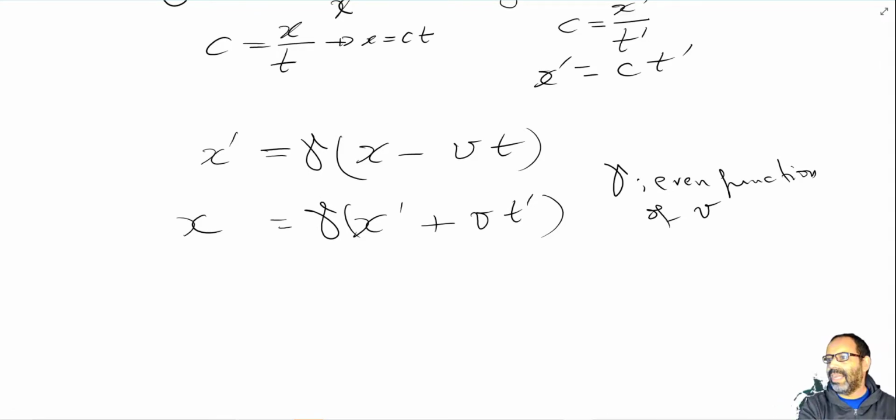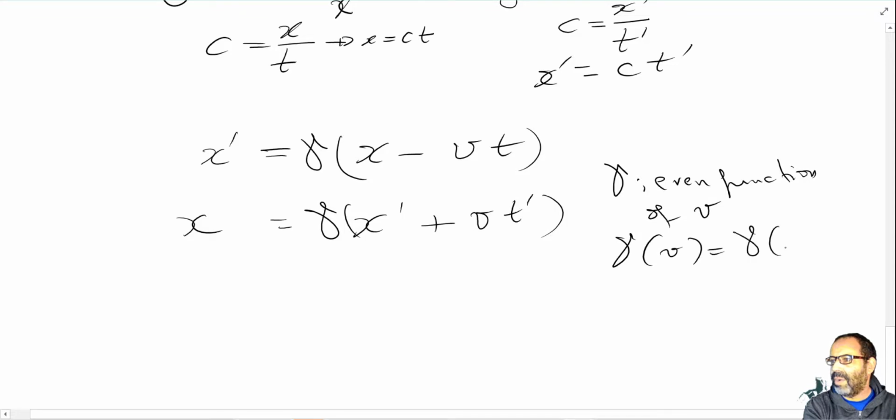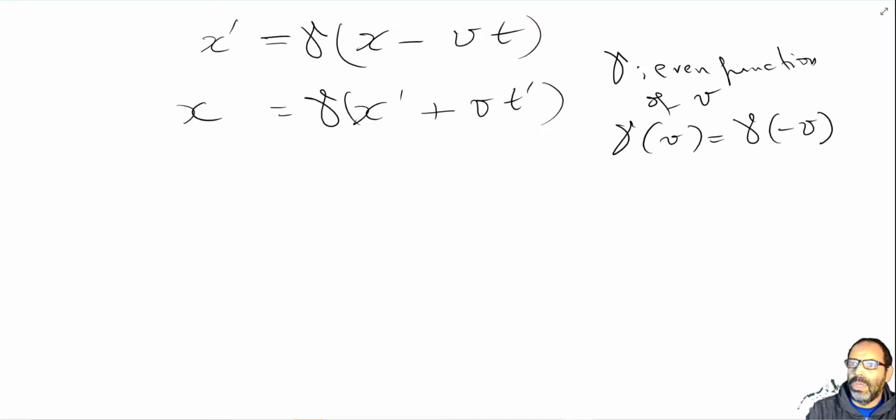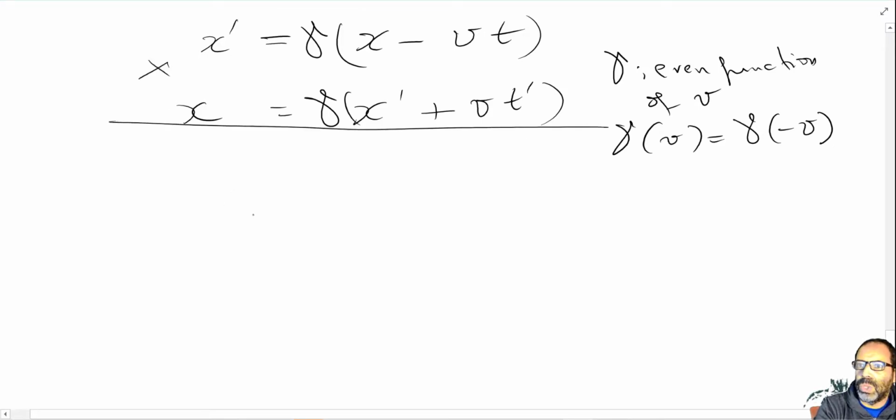So if that's the case, then what we're saying in here is that gamma of v is the same thing as gamma of negative v, if it depends on v at all. If it doesn't depend on v, that's fine. Then it's the same thing, okay? So that's the function gamma that we need to find as a function of velocity, because that's the requirement that we're saying in here. So let's find gamma, okay? And then we will solve our problem. So these two equations, of course, if I multiply them side by side, I end up with a new equation, and this is true all the time. x times x prime is equal to gamma squared times these two products.